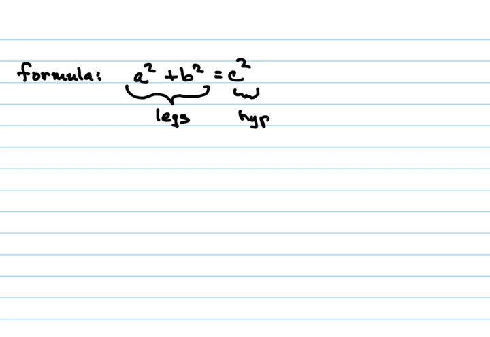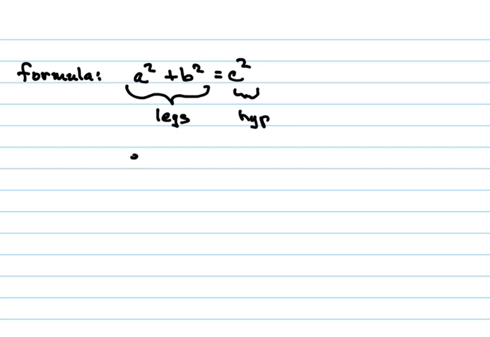The formula is a classic mathematics formula, a squared plus b squared equals c squared. And I know you've seen it before. What you have to remember about the formula is that both of the legs are on the same side, and this one has to be the hypotenuse. Okay? Again, it doesn't matter since you have a plus b and they're added together and they're both legs. It doesn't matter which one you call which, but the hypotenuse must be in the correct spot.